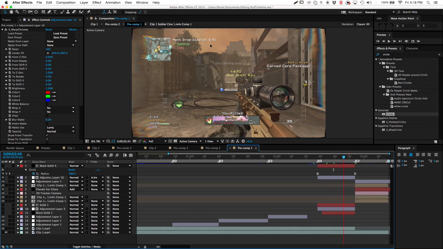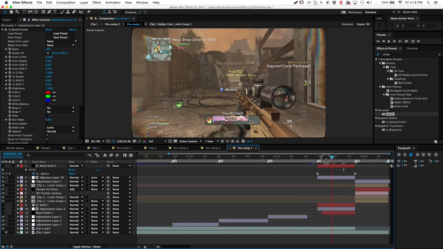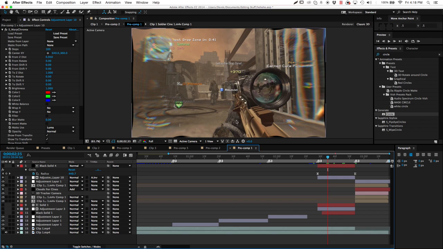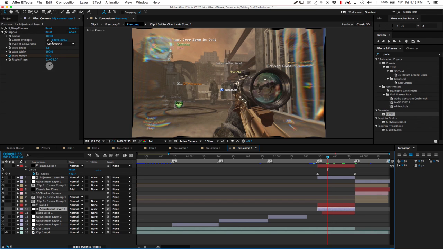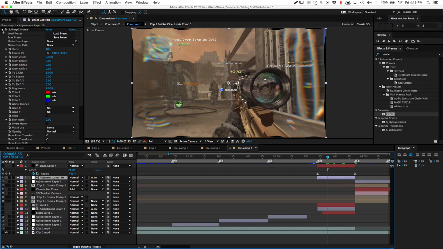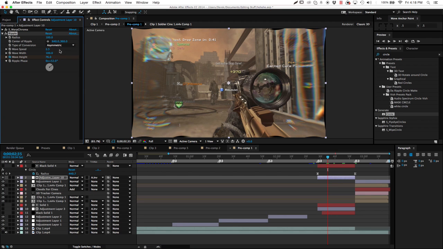You're going to have these black spots, but as long as you zoom it in and you have black bars at the bottom and the top, you honestly won't see it. I used the higher wave speed and wave height and everything. I did asymmetric; this time I did symmetric. If you change it to asymmetric, it's just going to be more random. It honestly just depends on how you like it.